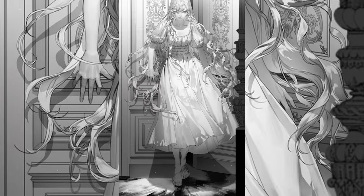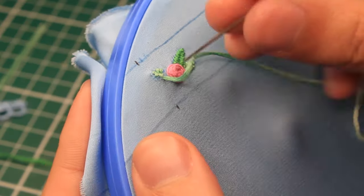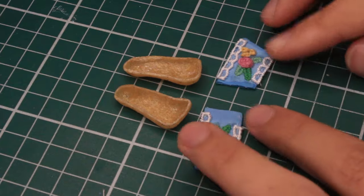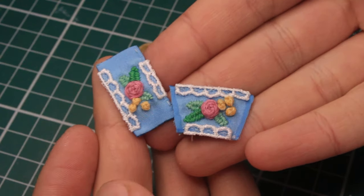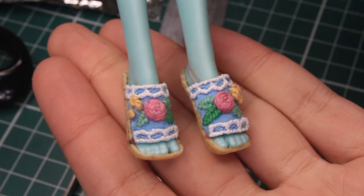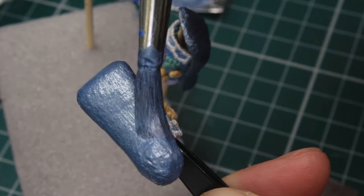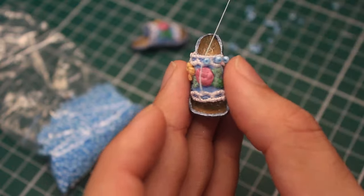Now, in this other reference photo, she looks barefoot, but I figured out that I can make some cute slippers for her, so I did some embroidery again. Then I cut them out, attached some lace, and attached those to the shoes that I made out of warbler. Then I painted those shoes and I glossed them with camera. I also stitched beads to the lace and the shoes were done.